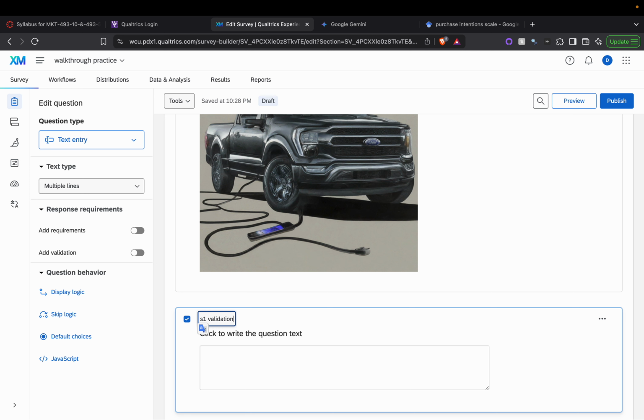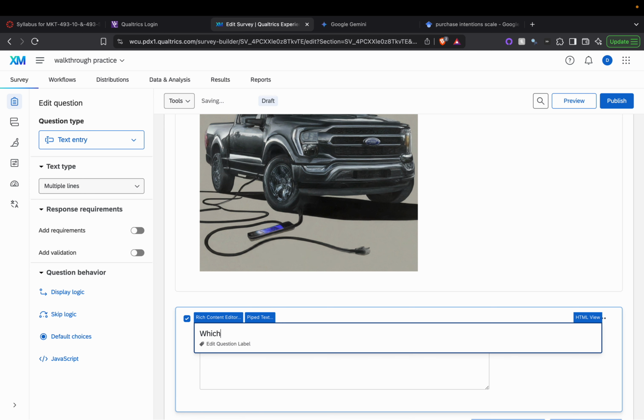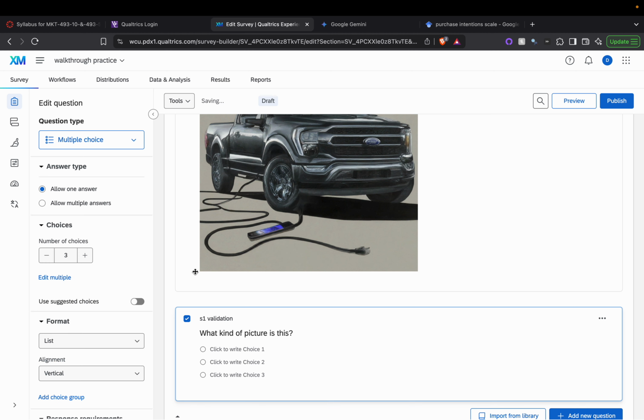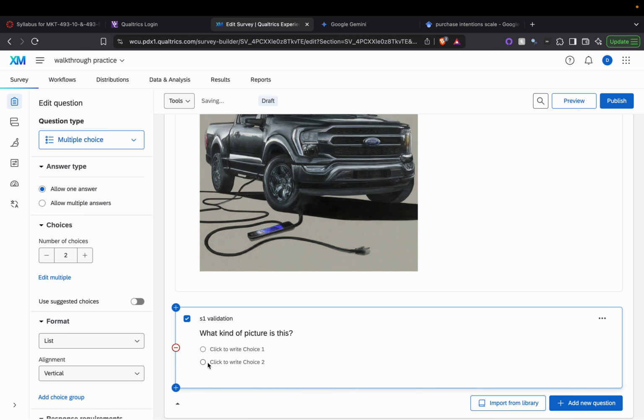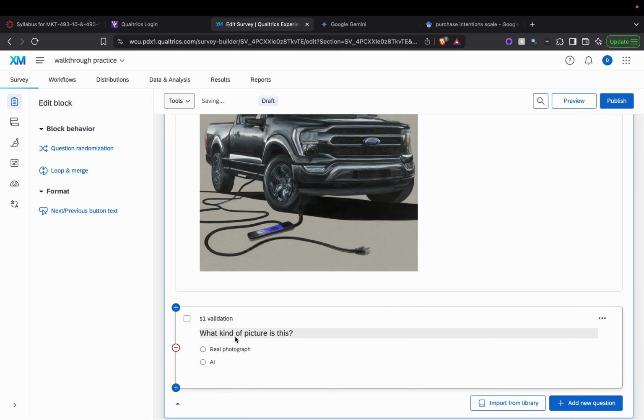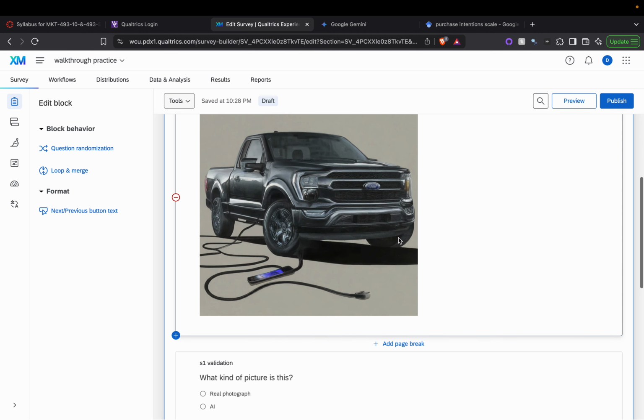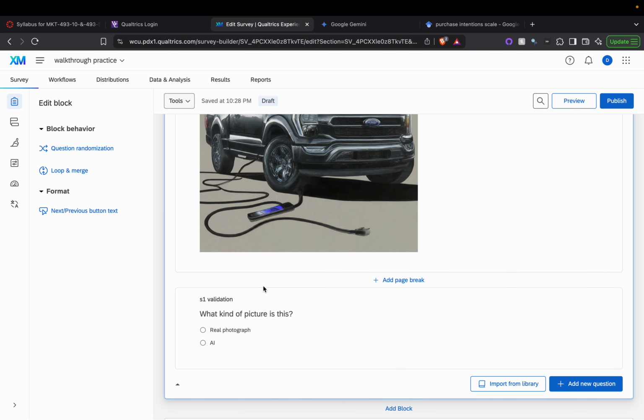S1 validation, what kind of picture is this? And we would just do multiple choice. 2 options. Photograph. AI. And so you would basically hope that people would have to answer honestly with whatever your scenario was to figure out which scenario they were in. That could be option 1.